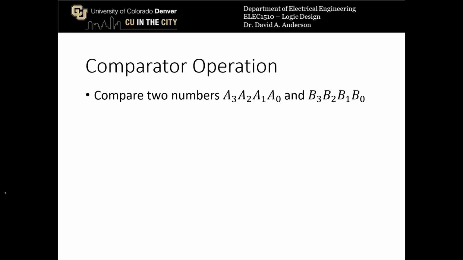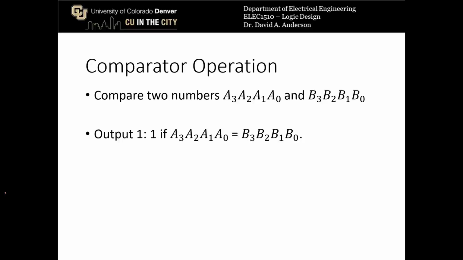The operation of a comparator circuit is to basically compare two numbers, and in this scenario we're going to assume that we're comparing two 4-bit numbers, A3, A2, A1, A0, and B3, B2, B1, B0. These are not operations, these are just numbers. They could be something like 0000 and 1111. Later on we'll talk about operations where we're actually performing an AND function on two variables. So this looks like we're performing the AND function, but right now we're just writing these as 4 bits.